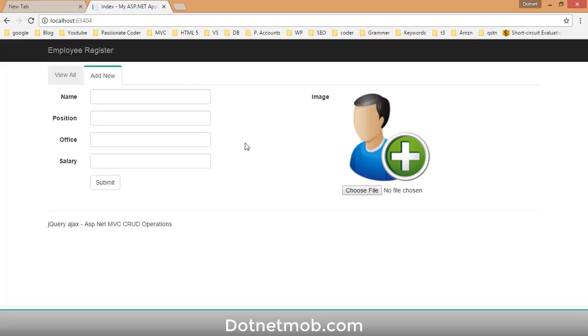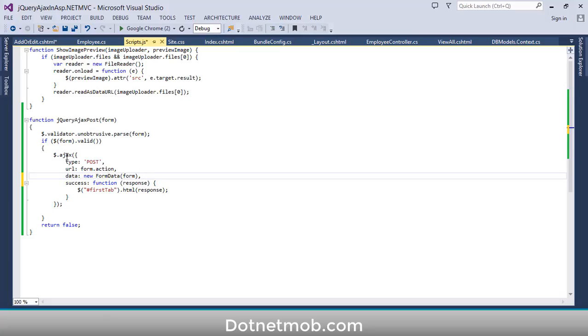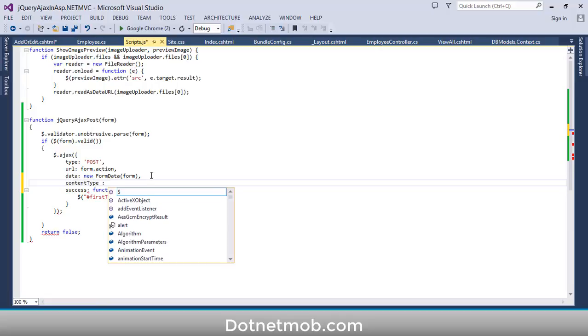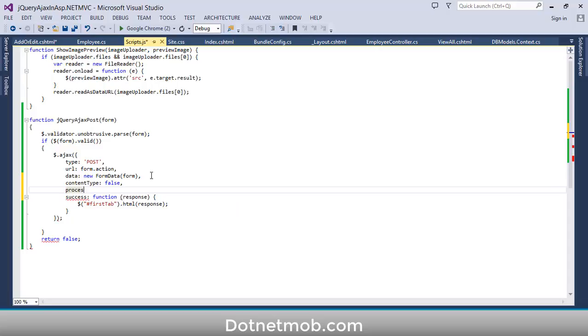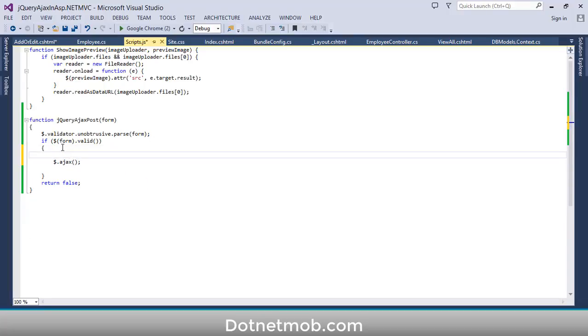Since we have a file uploader in this form, we have to add two more attributes inside this Ajax function. contentType is equal to false. After that, we have to set processData is equal to false. So I want to generalize this function for all of the functions with and without file upload. For that, I'm going to take this object out of this Ajax function, and I will declare a property here, ajaxConfig is equal to, then I will paste the object here.